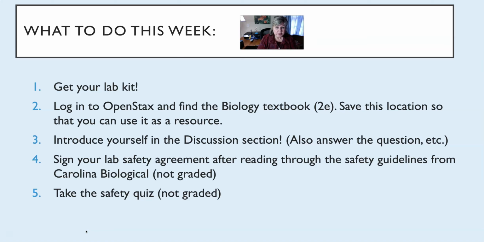So what are you going to do this week? First of all, you need to make sure you get your lab kit through the SNHU bookstore. It comes from Carolina Biological, which is really close to me. I'm in South Carolina and they're located in North Carolina. Open it up, go through it, and make sure you have everything. There's a list under the very first item. When you open our course and go into the modules, you'll see that the introduction to this course has a list of your lab kit supplies.